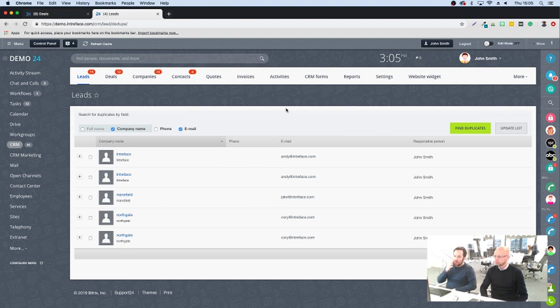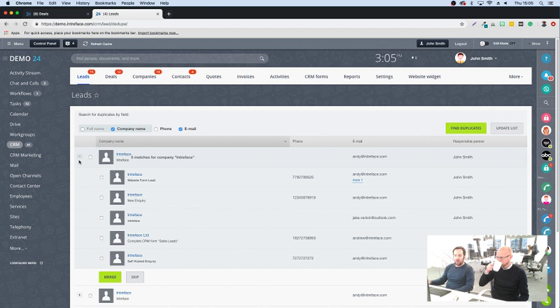So at the moment, what this is saying is that there are currently 5 duplicates. And if we open up one of these, we can actually see the duplicates that are in the system. Based on this, you can see there's 5 matches for the company interface, and we have all these details in here. Now, that's because we're searching by company name, so they're not necessarily duplicates, are they? No.